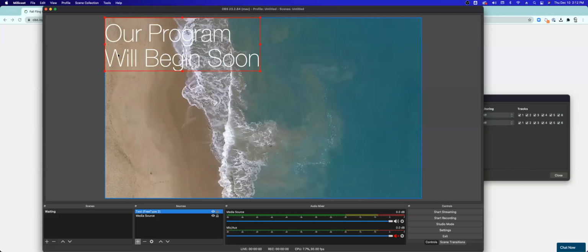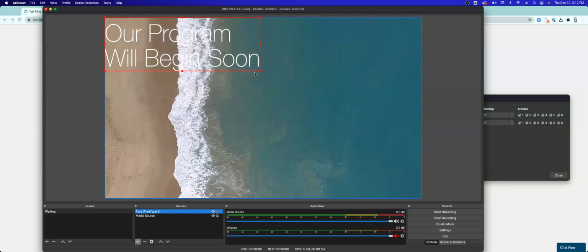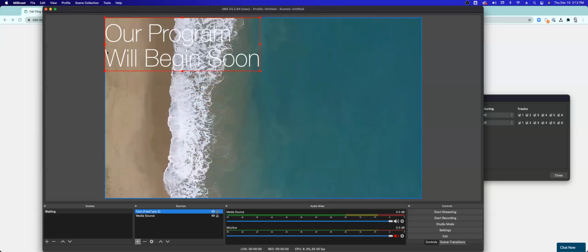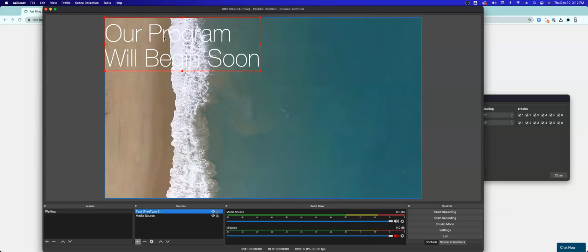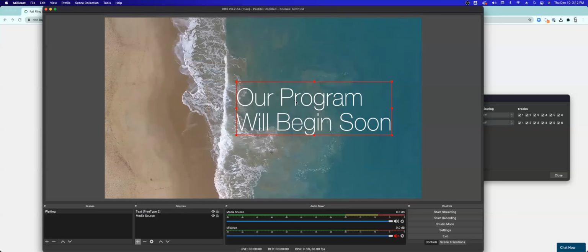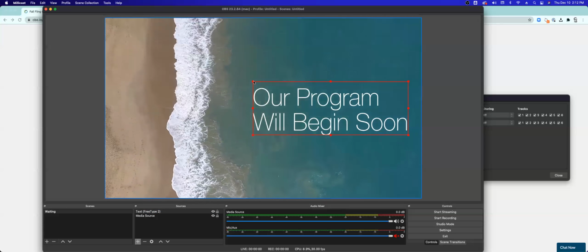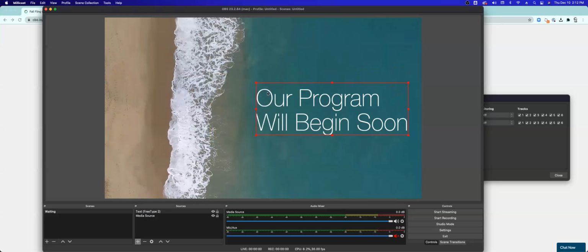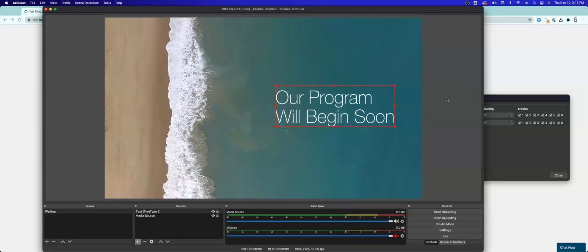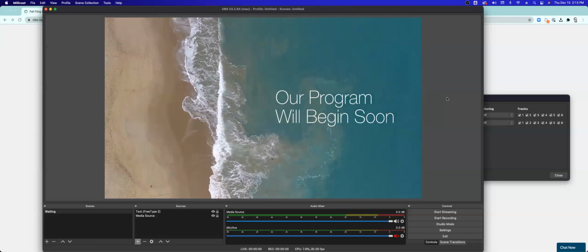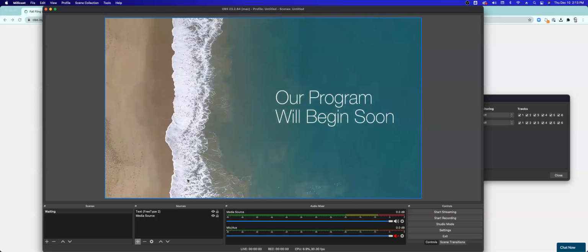And notice it dropped my text right on top in the left-hand corner. This red box with these smaller boxes on the corners and middle allow me to move and scale this layer. So I'm just going to click in the middle here on this word, and I'm going to drag it over here. I'll just put it right there. And then if I wanted to, I could click on these boxes here, and I could make it bigger, smaller. Maybe I'll make it a little smaller so it's always on the water. And there you have it. If I click outside of that box, this is my first slide that I'm going to be broadcasting to everybody.